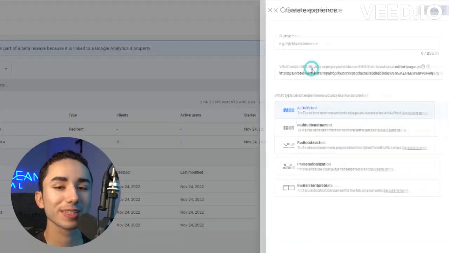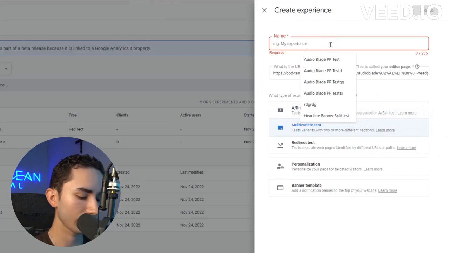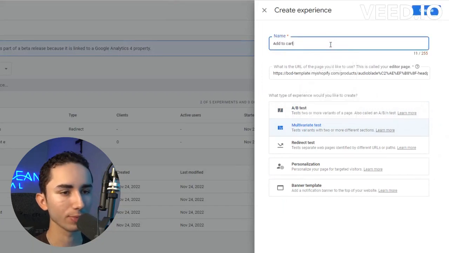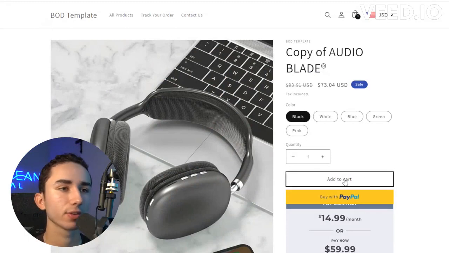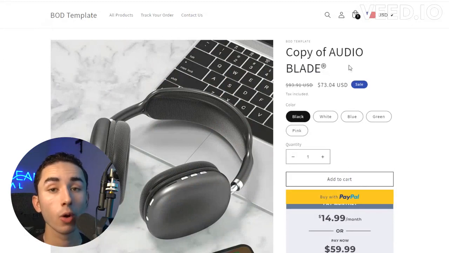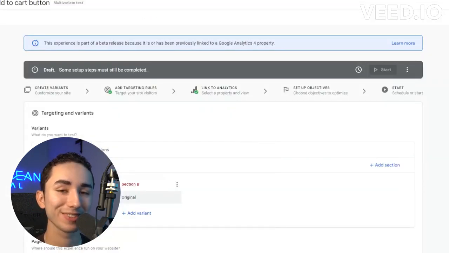Now, the final thing we can really split test I would recommend is the multivariate test. So let's just put in a random thing. Let's say add to cart button. It will be the thing we split test. Now, I would say the most practical way of doing a multivariate test is, let's say, for instance, with the add to cart, we want to split test blue versus red versus add to cart and versus the word, let's say, add to bag. Well, we can do all those split tests in one split test using a multivariate test.